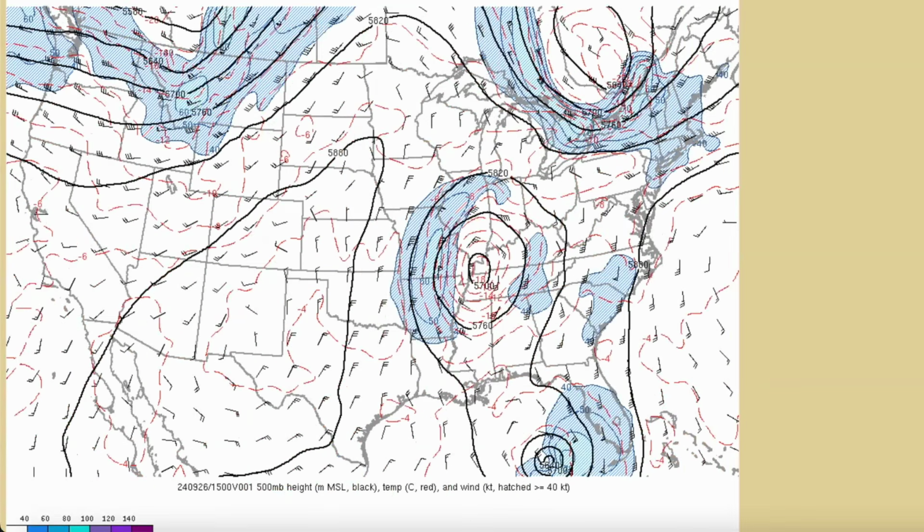How about another example? This is Hurricane Helene from 2024. Here is the hurricane down here across the eastern Gulf. And now we introduce a little bit of a closed low into the equation. So we have a pretty broad ridge of high pressure here over the Atlantic. Unfortunately, the SPC Mesoanalysis Archive doesn't go out far into the Atlantic, but you can pretty clearly see there's a large ridge of high pressure situated over the Atlantic. And then we have this closed low situated here over the Mississippi River, Ohio River valleys. And that creates a pretty clear lane for Helene to travel to the north.